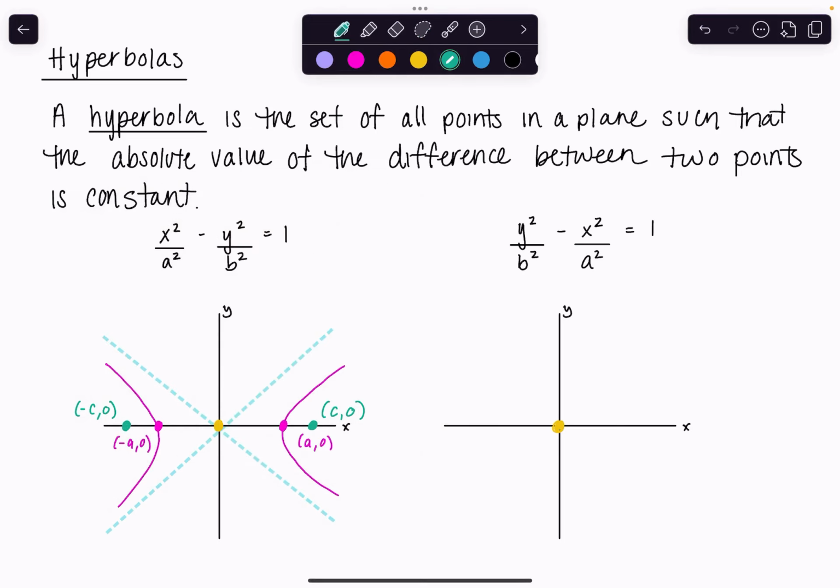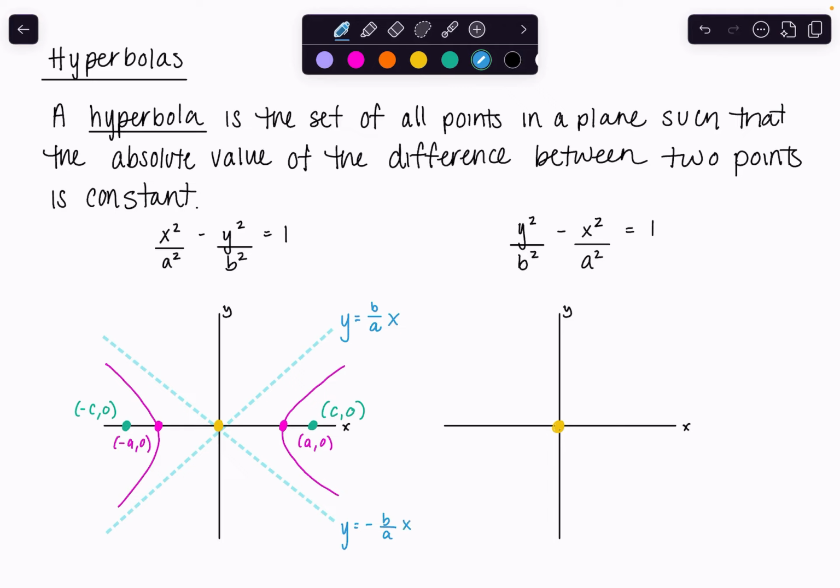The equations of these lines are going to deal with the numbers underneath. And again, that square just happens because of the distances. So this one goes right through the center, so it's got the form y equals mx. The y-intercept is 0. So the slope of it is going to be the value under y divided by the value under x. So that's just like your normal slope. It's the difference in y's over difference in x's. So you take the thing under y and divide it by the thing under x. And then your other asymptote is just pointing in the opposite direction. So it's negative b over a.